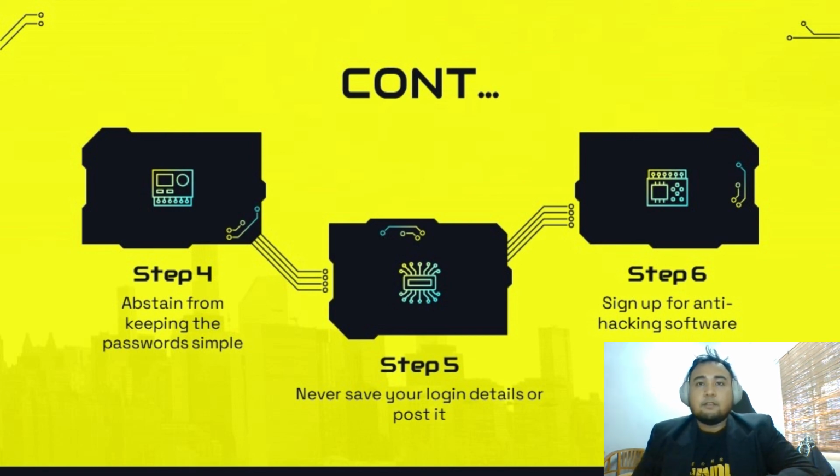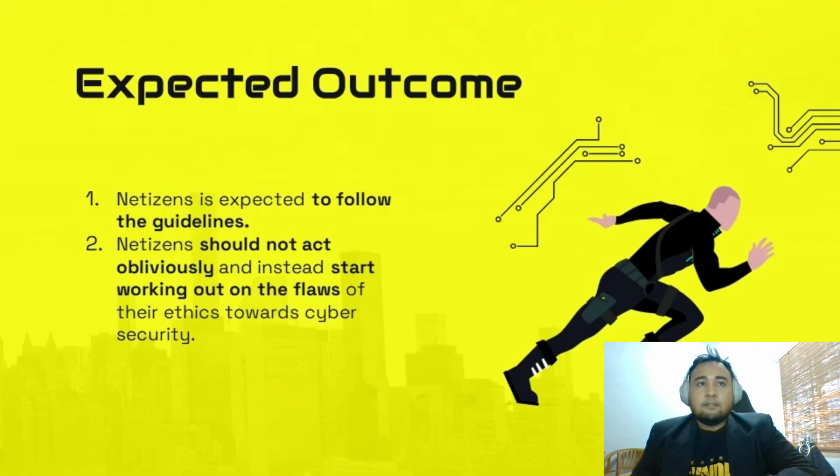For step 6, which is the last step for the hack segment, finally sign up for anti-hacking software. Anti-hacking software, which is a must-have for any PC, is also known as computer antivirus software. Through identifying and deleting viruses, spyware and other malware intrusion, anti-hacking software defends a PC from such cyber threats. In order to avoid any forms of emerging viruses, the antivirus program must be kept current with the newest virus signature.